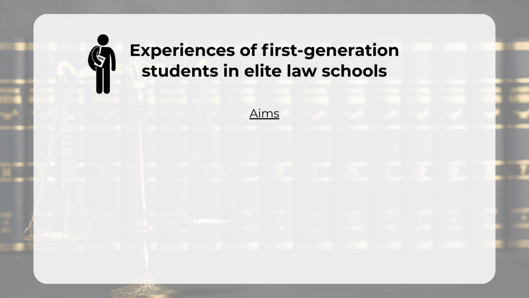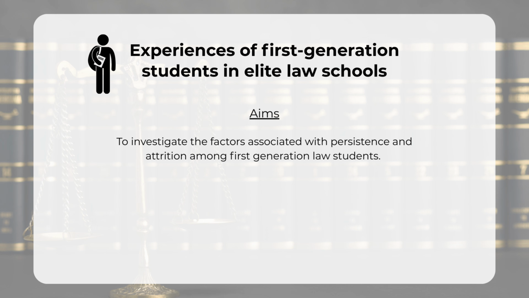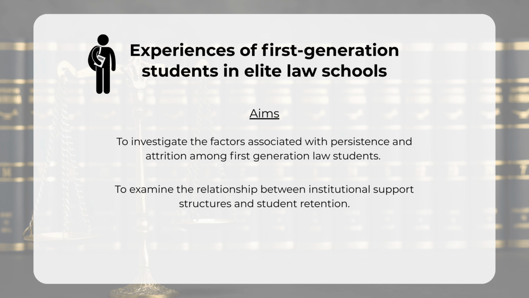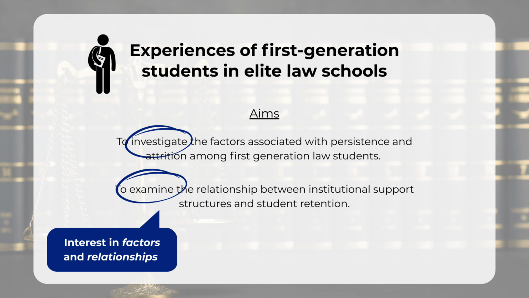Now compare that to a different framing: to investigate the factors associated with persistence and attrition among first-generation law students. To examine the relationship between institutional support structures and student retention. The verbs here, to investigate, to examine, suggest that we're looking at this differently. There's a different intellectual orientation here.